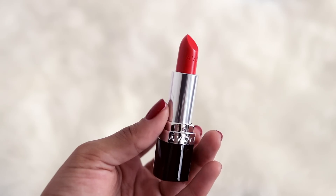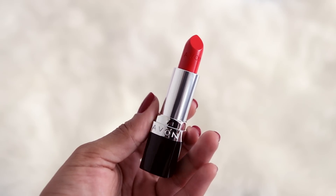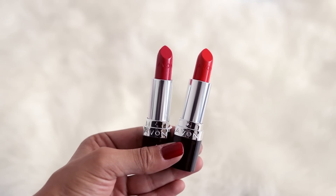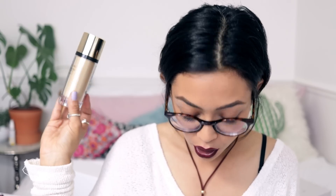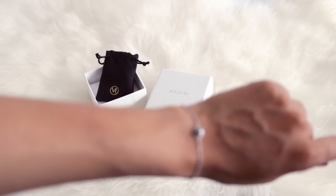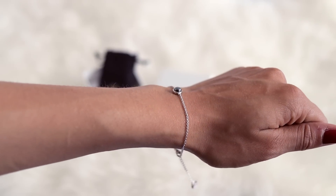I've got a few things from Avon — two lipsticks from their Perfect Reds collection. I really like some of Avon's makeup I've tried. One is a more orangey red and the other is a deeper red with shimmer — I love a good red lip! There's also the Avon Dual Elixir, which fights signs of aging with an oil and anti-aging serum. Then from Mejuri jewelry, a really pretty dainty piece in 925 sterling silver.